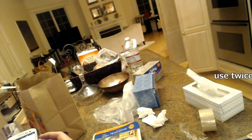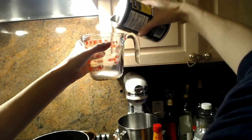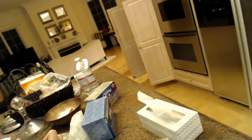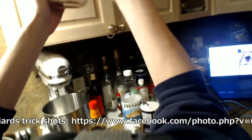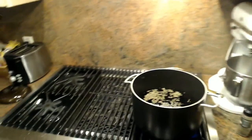Okay. Bring to boil. Water, vinegar, oh, 1/4 cup of salt. Oh yeah, where's my salt? Oh, the salt. Damn, it's a lot of salt. 1/4? No, wait, this is this. No, really? Hold up. 1/4 cup of salt, damn. That's a lot of salt. Yeah, that's so much salt. I feel gross just dumping that in there. That is disgusting. Alright, let's go. Boil! Yeah. Do I get a ladle or something?